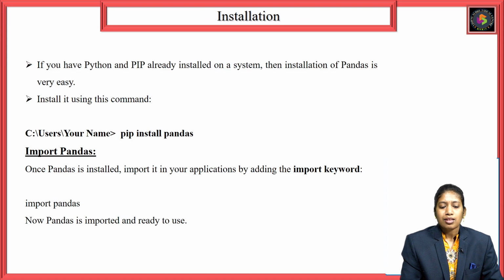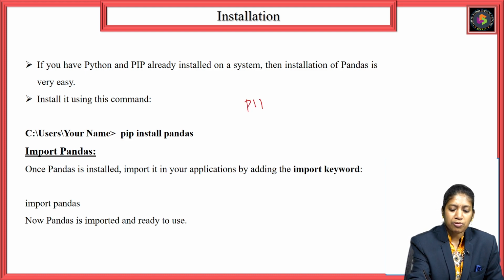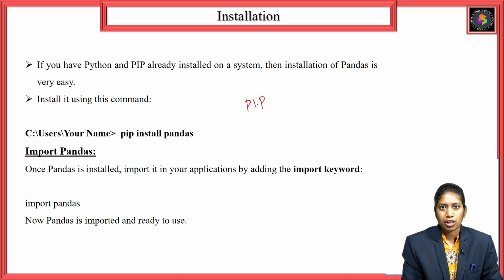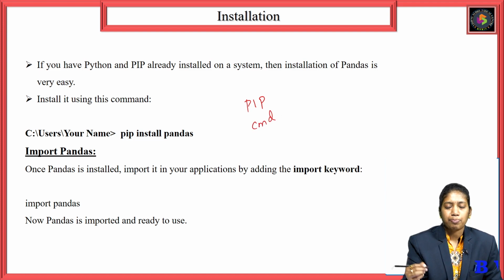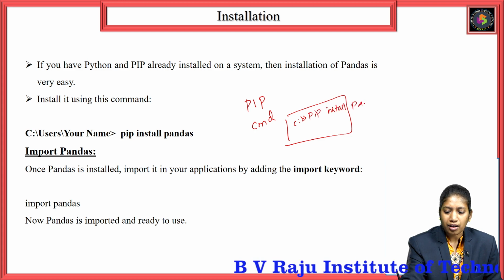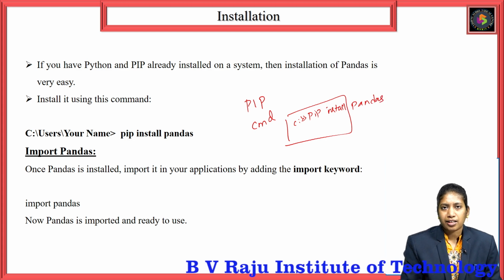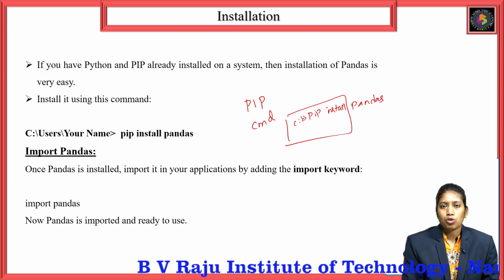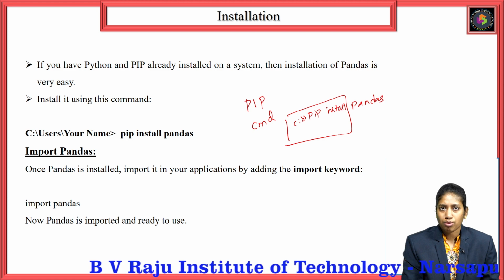So how do we install the Pandas library? Generally all packages and libraries are installed with the help of pip. Pip stands for preferred installer program. We go to the command prompt on our PC, and in the window we type pip install pandas and press enter. Whatever necessary downloads need to happen will happen, and it will install Pandas.